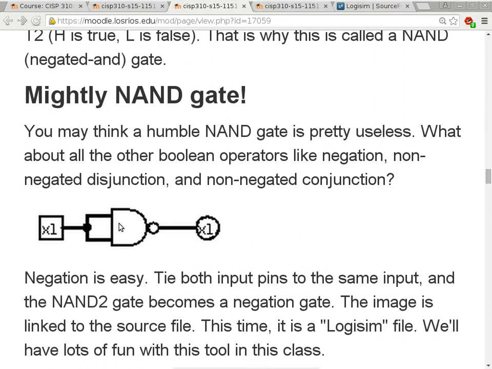What if x is 1? When x is 1, the other 2 points will also be 1 because all 3 points are connected to the same node electrically. And so we have 1 and 1 being 1, not 1 is a 0.